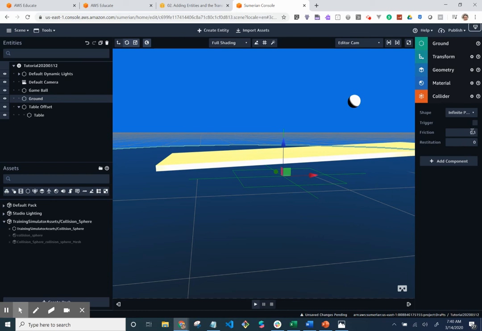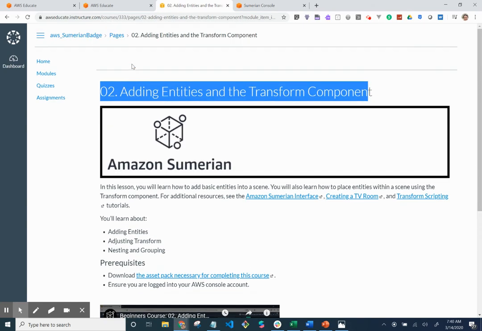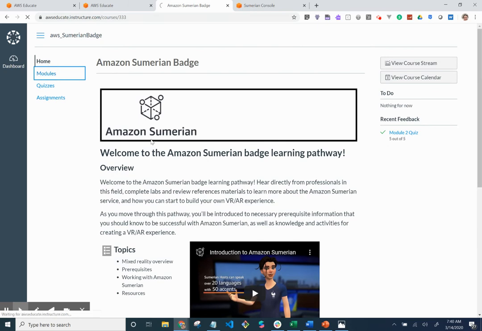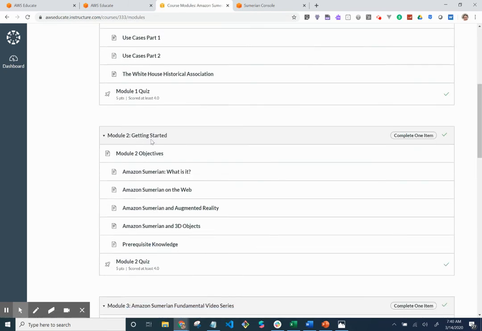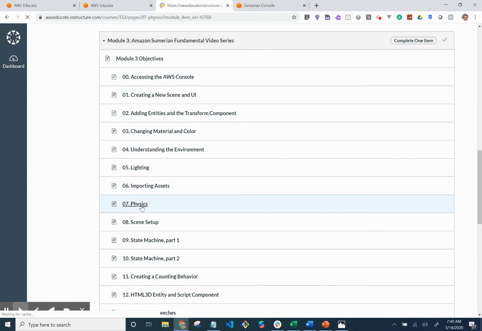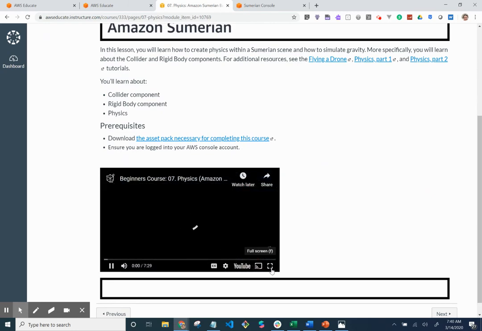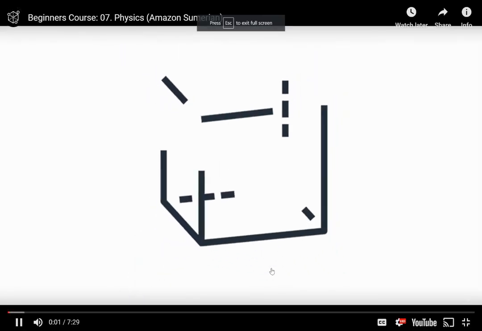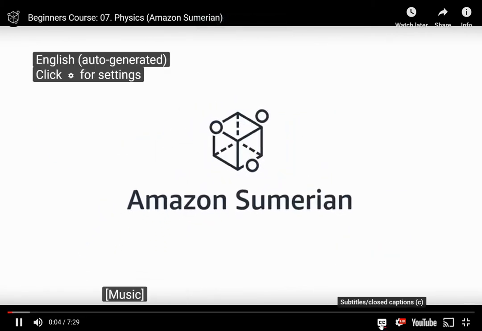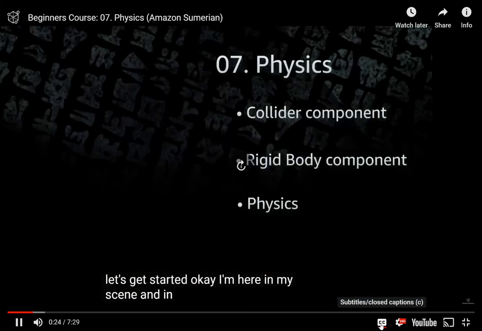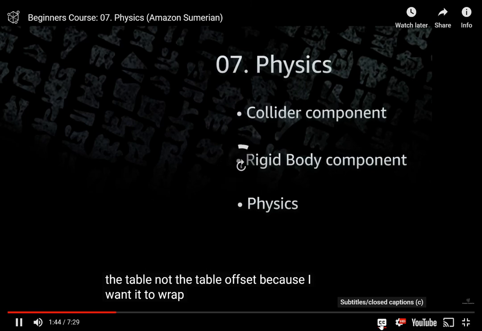And I'm trying to think if he added something else. Let's go here. We'll go back to pages and modules. And 3.7, the physics 7. So this is the video that I recommend you watch. My method is usually to turn on closed captions, especially when I'm just trying to find a certain point in this video, and fast forward by hitting the arrow button.